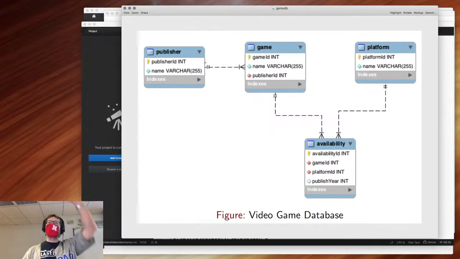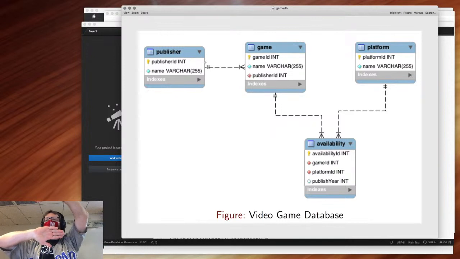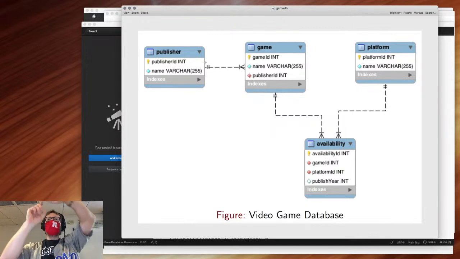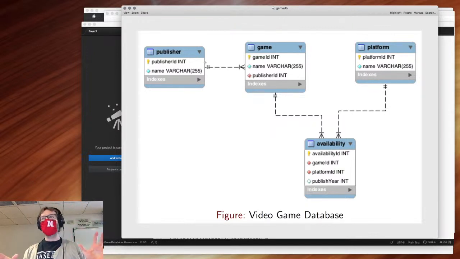I didn't draw it like a family tree. I drew it horizontally, but you could imagine taking the publisher table and moving it up here, and now you've got a one-to-many relation to its children. The child needs to refer back to its parent because you cannot have orphans. If you define your database correctly, all data referencing other data is guaranteed to exist. If not, then there's a database error, and you wouldn't be able to, say, delete something down here. We'll talk about that momentarily, though.